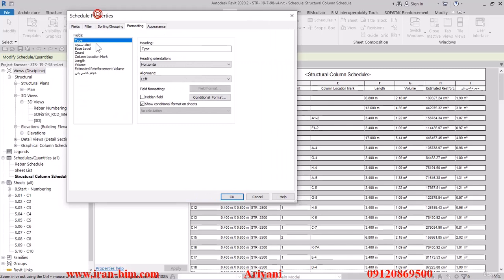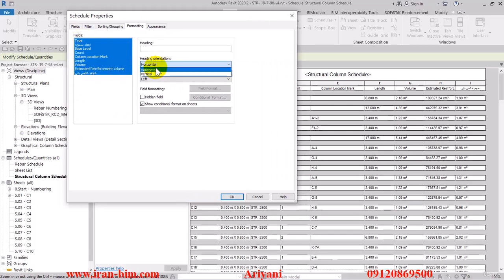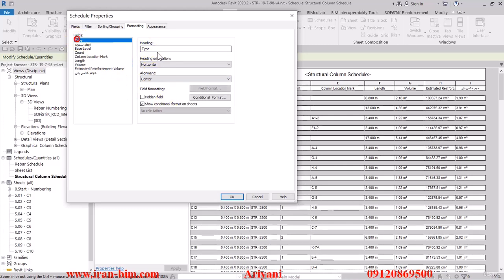Now we can go over to the sorting tab and go over to the formatting, select all of the fields here and put these under horizontal and center. Now I can select each one of these and turn them into Persian as well. For example, for the first one, there's the translation. Alright, and then for the base level, we'll select it and then translate it to this. Alright, and then after that, the next field is count. So select that, and there we go.